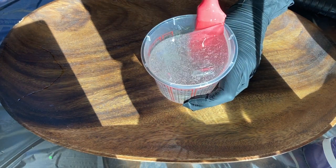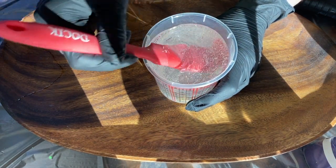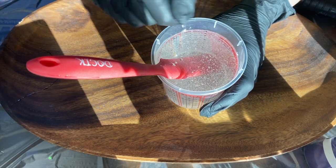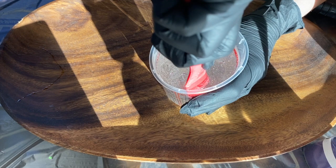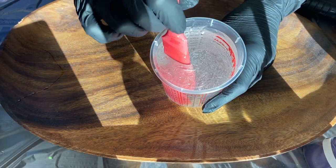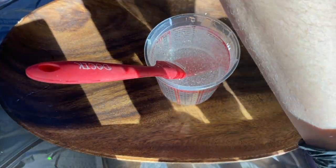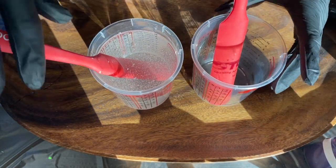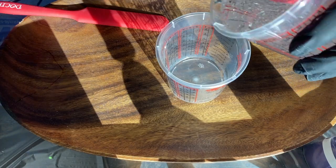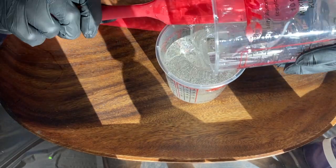It's getting super clear — beautiful. I do not see any streaks. Streaks are basically unmixed cloudy lines in your resin as you're mixing. You mostly will see them after you scrape the side and bring that back into the middle. If you see streaks, that means you had unmixed resin on the side and you need to keep mixing that in. Here's where that second cup comes into play — you have to have a second cup and a second spatula. I'm going to use the first spatula to scrape the first cup into the second one and then not use it anymore.